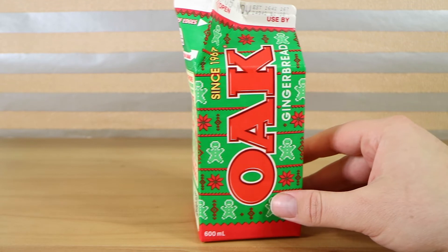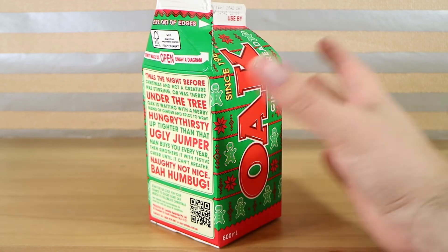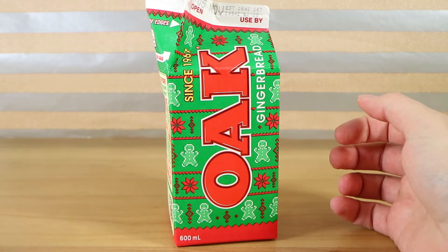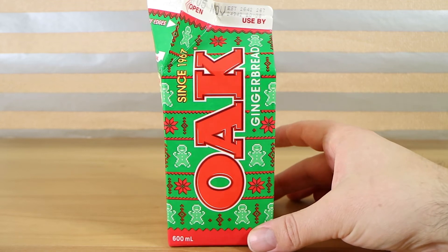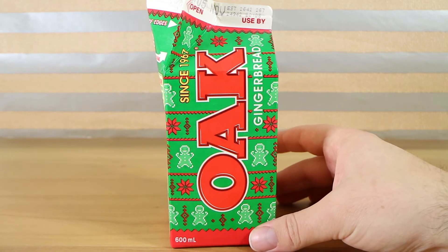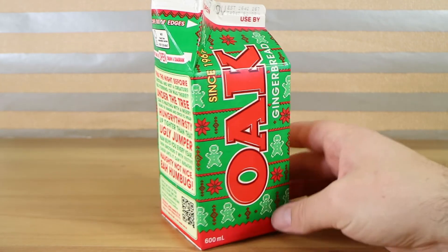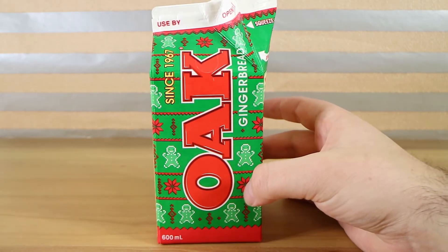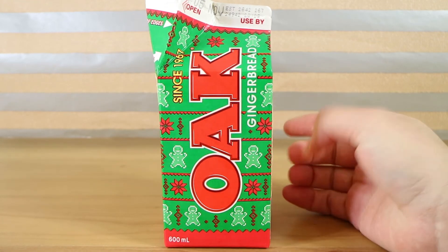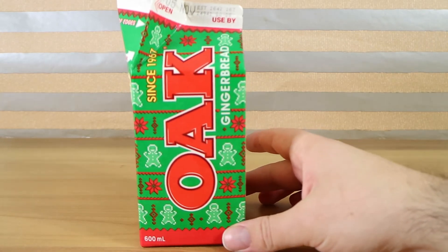It kind of feels like when you make a curry with spices but you don't cook the spices down enough — it doesn't taste anything like a curry, but the spices don't quite go well with it. It's not bad tasting, but it's so far removed from gingerbread. It's a combination between really thin custard and eggnog with a hint of caramel... almost like a white chocolatey caramel sort of taste. Not exactly caramel, but more that sweet caramel-y, eggnog-y taste.